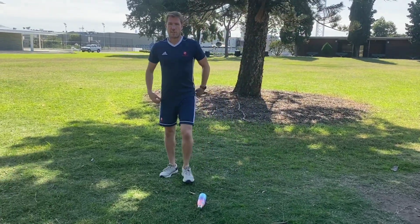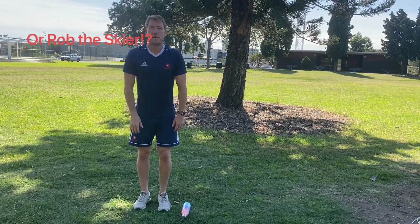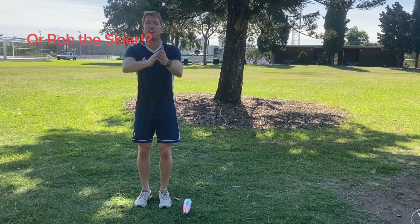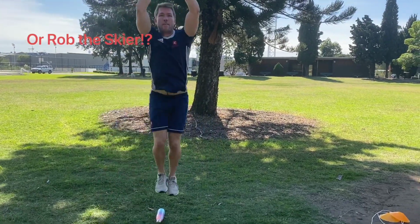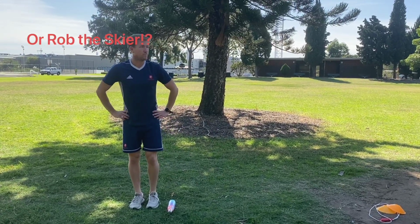All right, what we're going to try to do is what we call a skier jump. Now, if you're lucky enough to have ever been skiing, sometimes when you go down the hill, your arms are back like this, and you go nice and fast. So that's how we want to be today. We go forward, down, down, down. So I'm jumping high and swinging my arms.